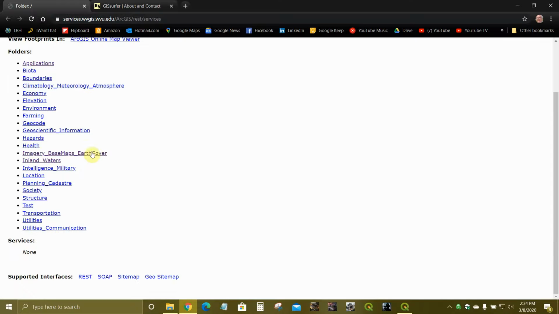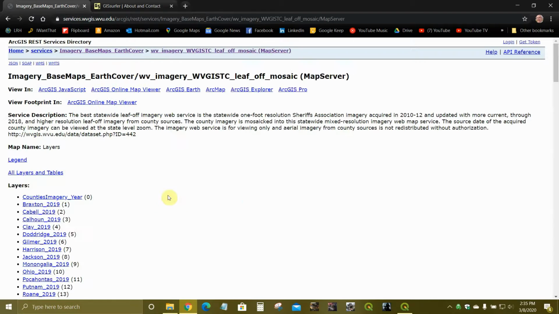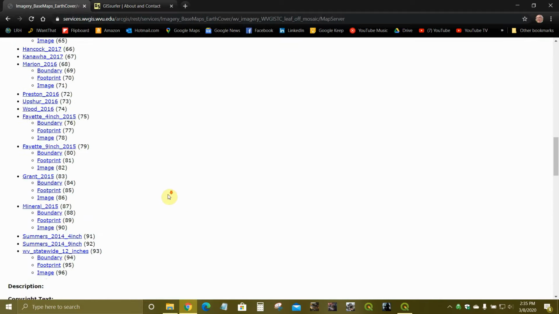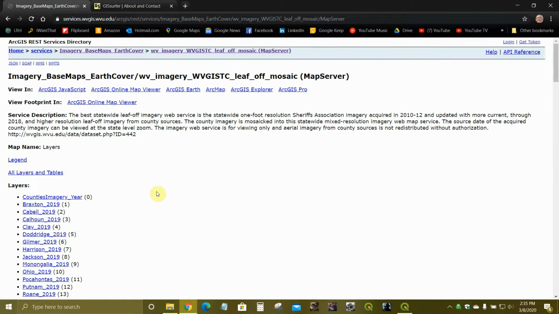In this case, I'm interested in imagery, so you can see all these imagery layers, and then you get down to the map server, and this is the context of the map that it's putting out on the internet. And one of the things I found interesting with that is how this is being used, not only by Esri, but by other communities.